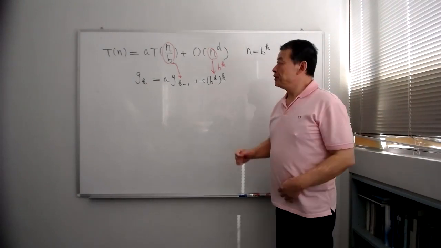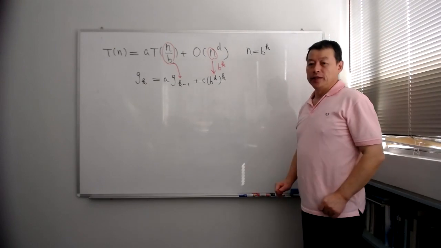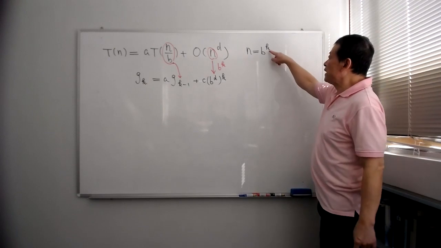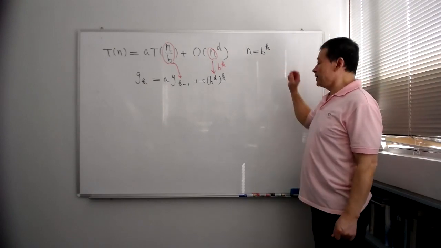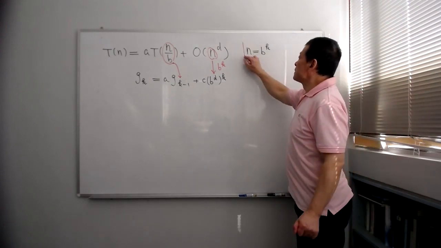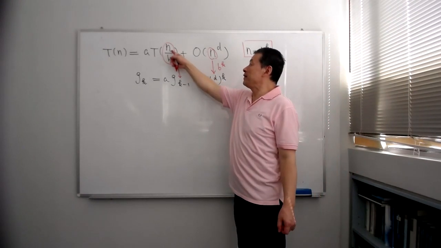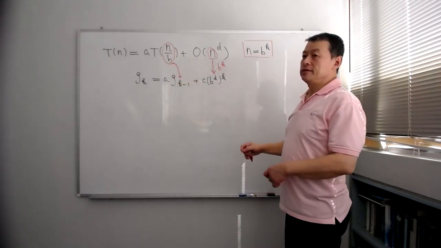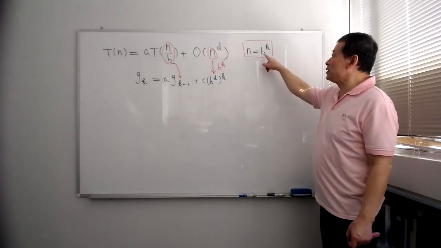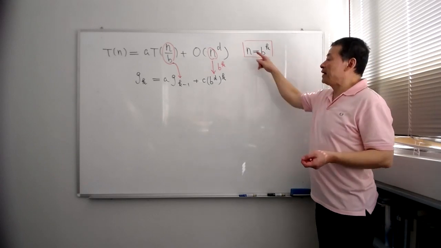Another way to solve this recurrence relation is to use a linear recurrence relation, which we know how to solve. So here we introduce another variable k such that n equals b to the power k. The reason, of course, is that each time we divide n by b, so we keep on dividing it. Eventually, in order to get 1, we divide it k times, where k is a value depending on n.